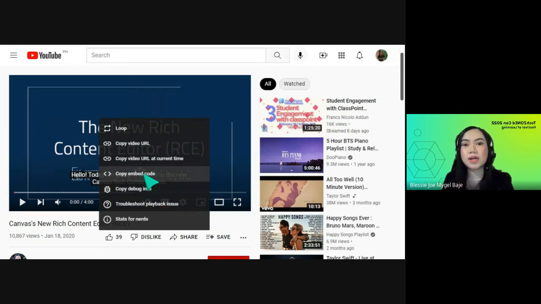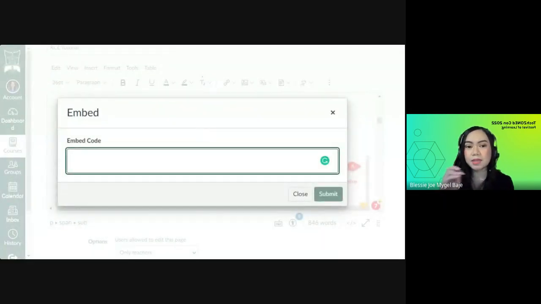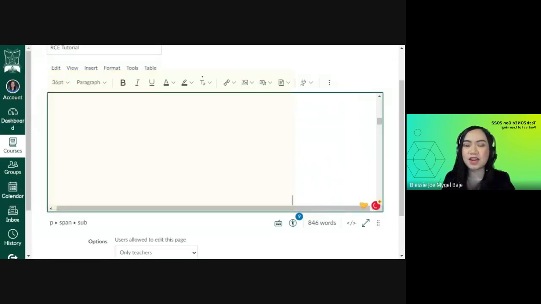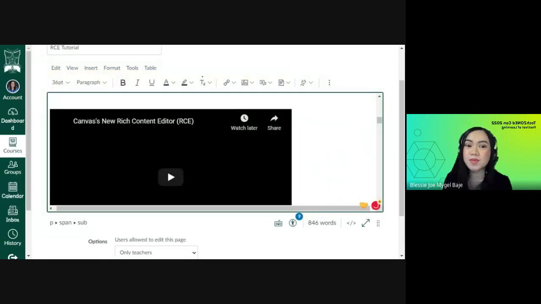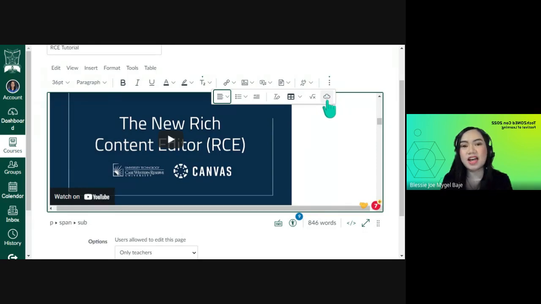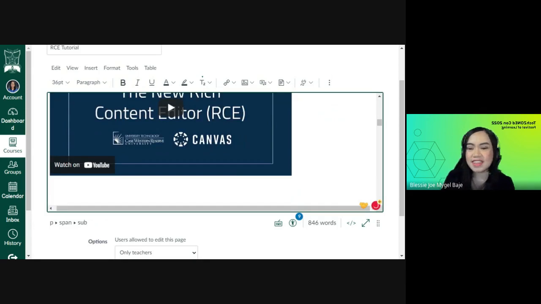So if you want the actual video image, or you can also embed files from your Google Drive. Just find the embed button, or you can use the LTI. We have a different plenary session on the LTI integrations, but we'll just have a quick run through lang niya. So that's what happens when you embed your files or videos. So just find the embed code, or you can also use the site that is presented or chatted by Sir Rage, the generator for codes.